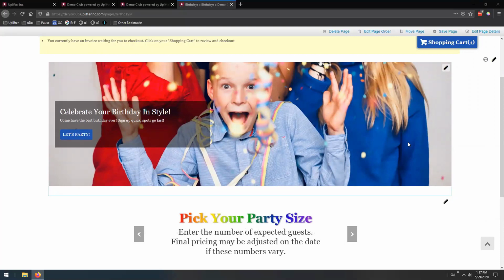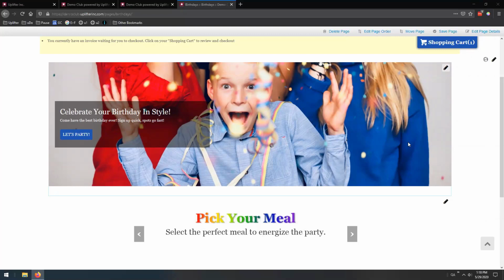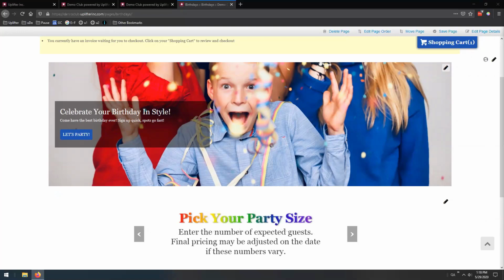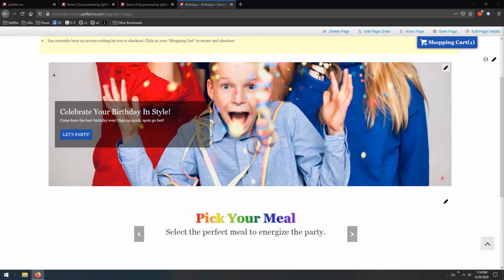Our automated discounts feature is available on our bronze, silver, and gold tiers, and as well our enterprise tiers. This feature isn't available on Uplifter Lite, but if this is something that you'd like to leverage in future, please feel free to contact us at support@uplifterinc.com, and we can walk you through how this feature works and whether or not it's worth it for you to upgrade to a better package. Other than that, I think that's it.